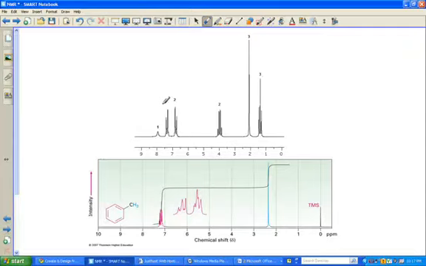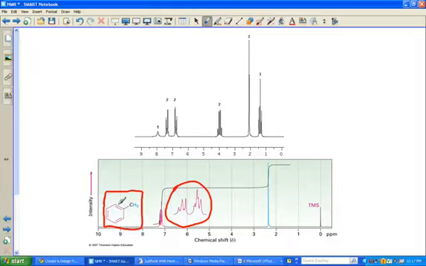Alright, one more thing before I finish here. I stressed the importance of remembering the chemical shift of aromatic rings before, in terms of protons, and there's one more thing I want to talk about with that. Usually when you're looking at a benzene ring, in particular a mono-substituted benzene ring, you've got to be careful you don't try to read too much into it, because what you tend to get is just kind of a mess in terms of the hydrogens.